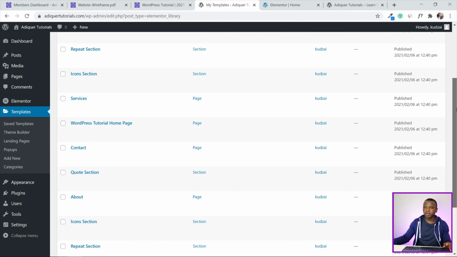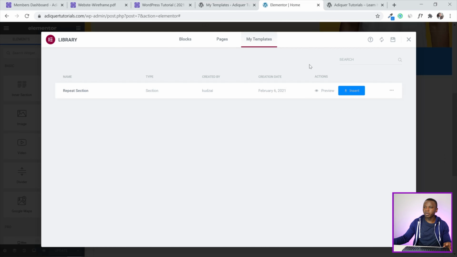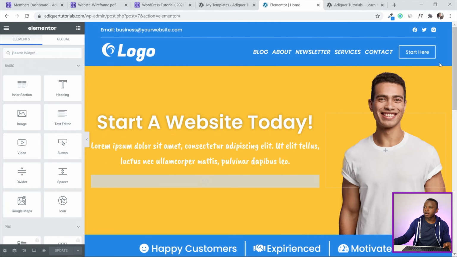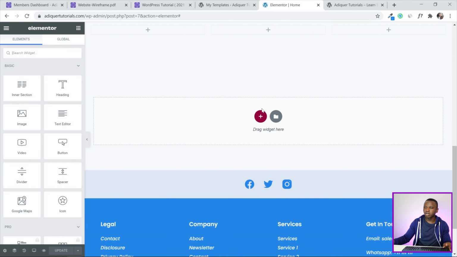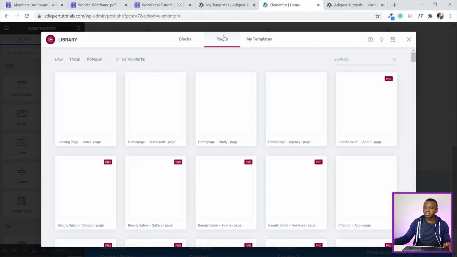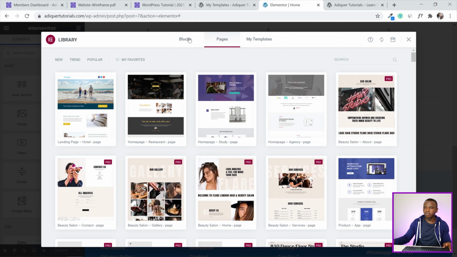Okay. So just by doing that, you can see that I have imported each and every template that was inside that file. Let's say I want to use it on my website, right? So let's say I want to use it on this website. So I'm just going to refresh this page. And whenever I feel like adding a template, all I have to do is, instead of clicking the add section icon over here, I would have to click this add template with the folder icon. And you can see that you have templates for blocks.